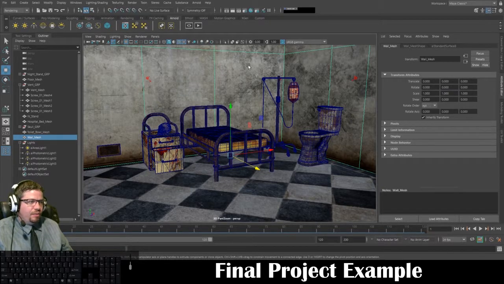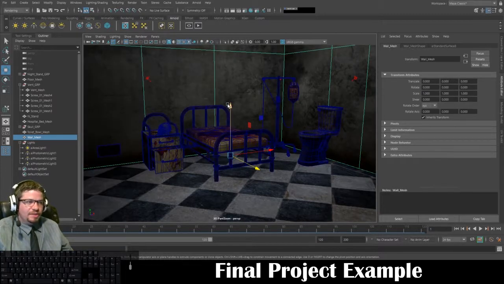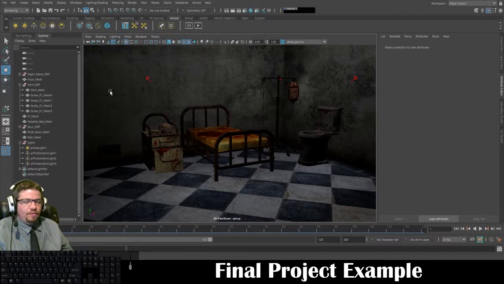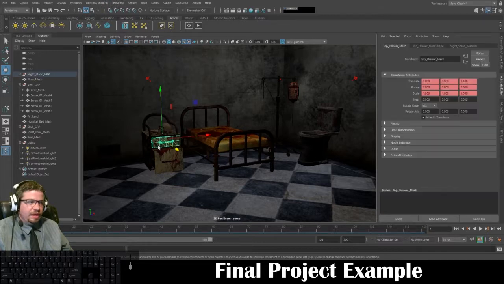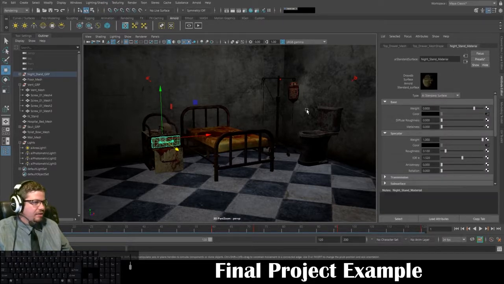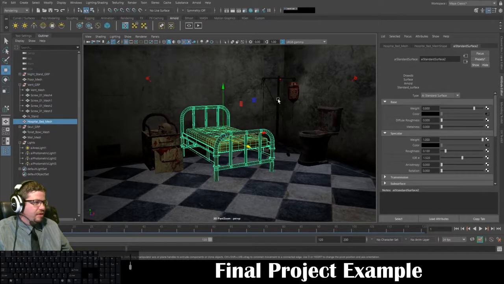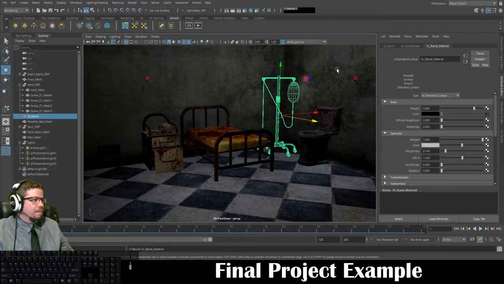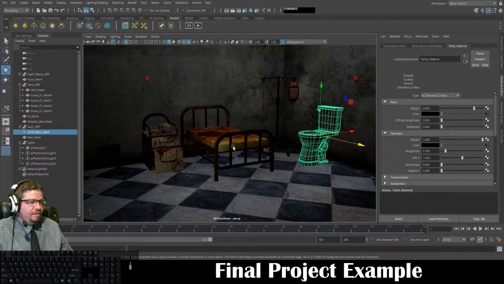And when you're ready to either render, or if your PC seems to be running a little slow and you'd rather just take a screenshot, just tap 7 on your keyboard. Always press 6 first and then 7, and then make sure you take a screenshot of your wireframe on shaded, and obviously one with your wireframe on shaded off. And then make sure every material in your scene is an AI standard surface. So I've got an AI standard surface on all of my objects, and you can go ahead and just make sure you take care of that as well.